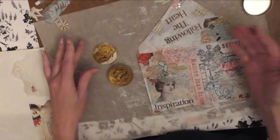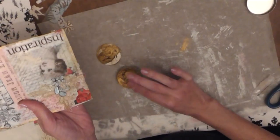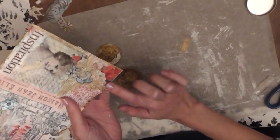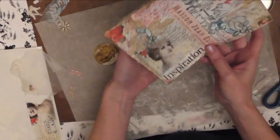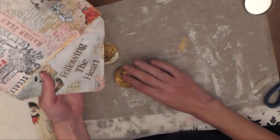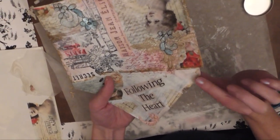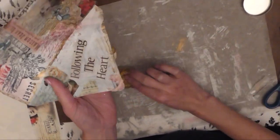And then I'm just going to take that gold wax again and apply it to the edges. I even go over the trim with it. But as you can see, it just gives it that finishing touch. And it is of course inspired by the look of those letter diary envelopes that my mom did.